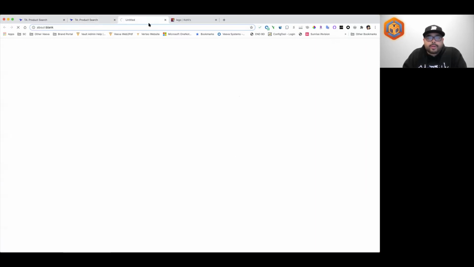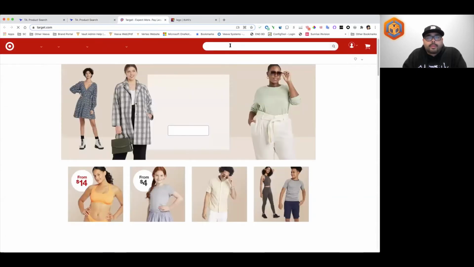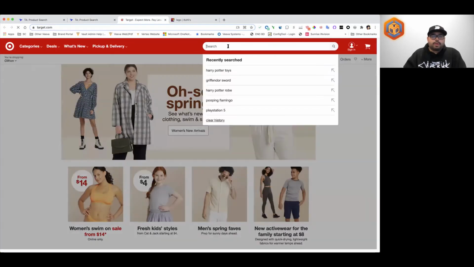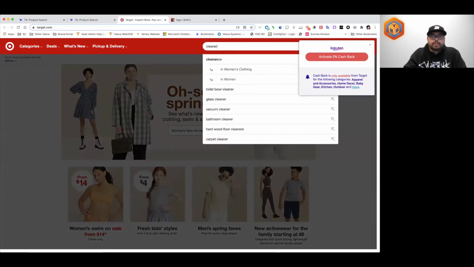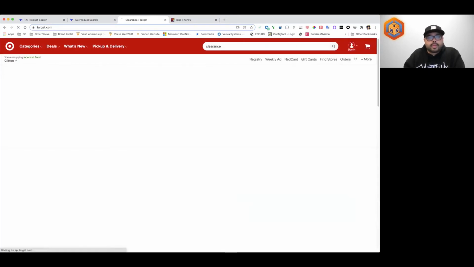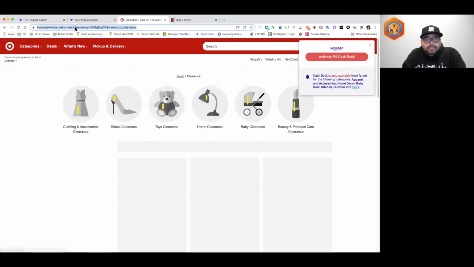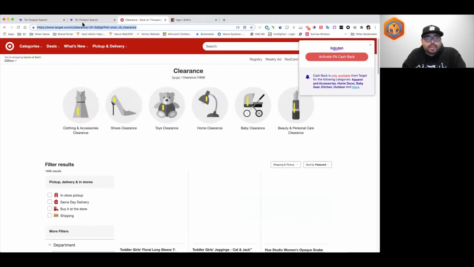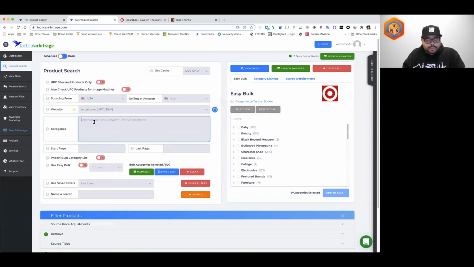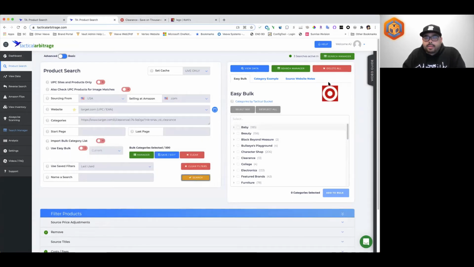So for example, if we open that up, I search for clearance. And at that point, I try and grab this entire URL. I run the product search, and we're going to actually get back a message here once it starts.